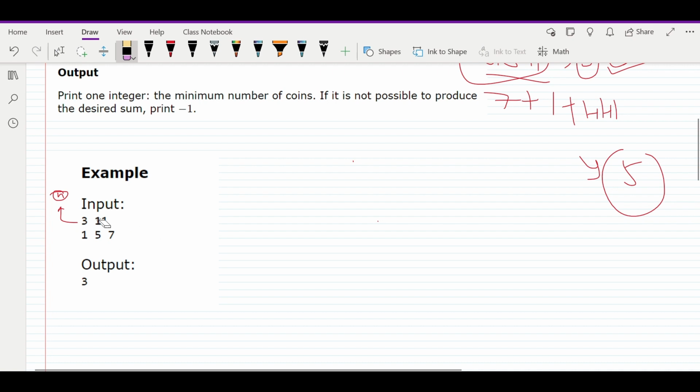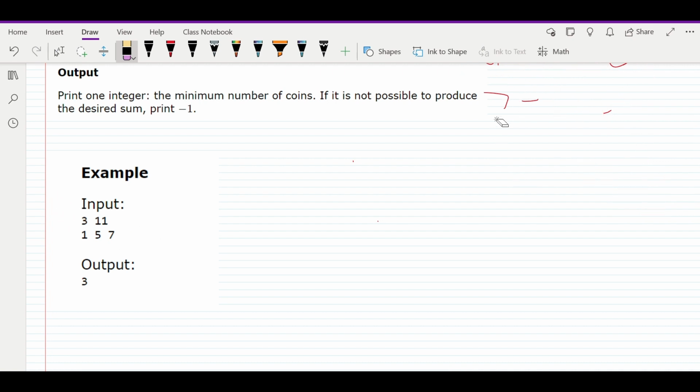So let's first understand the approach, what's actually happening in this question, what we are actually required to do. In this question you have to use multiple coins, so there would be any number of combinations of any number of coins, because you can use a coin multiple times as per your choice. You can use 1, 5, 1 unlimited times. Any combination.